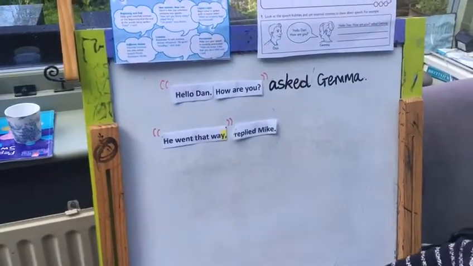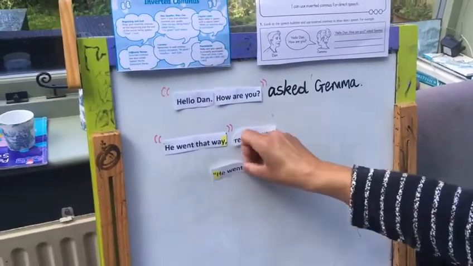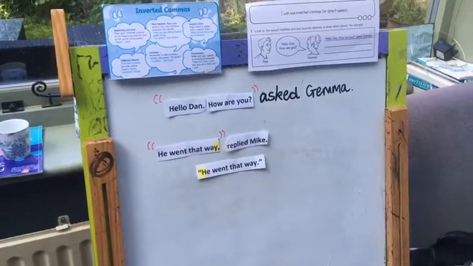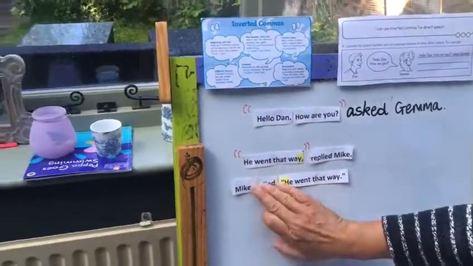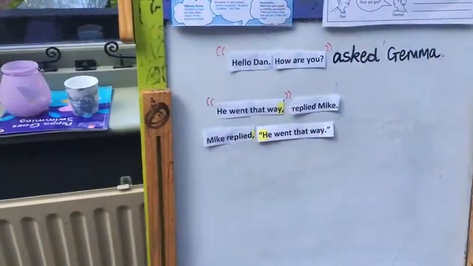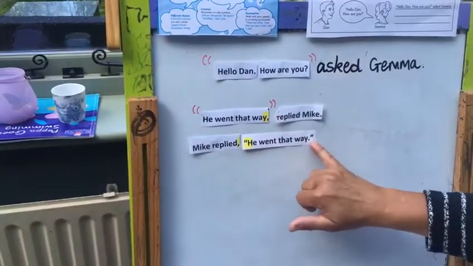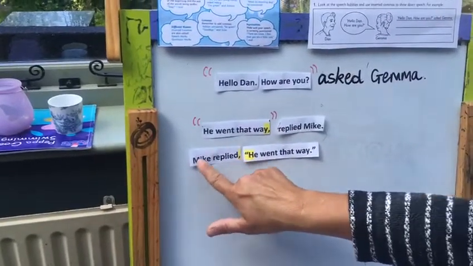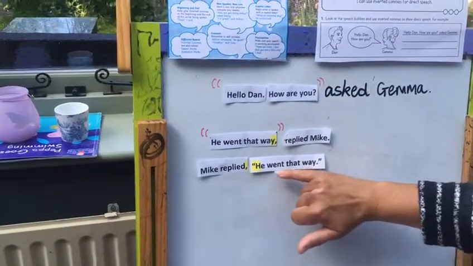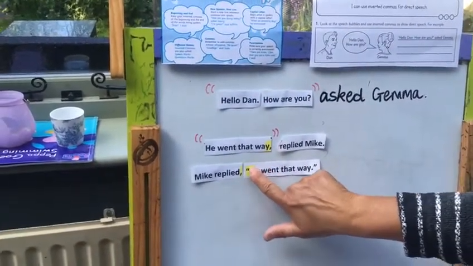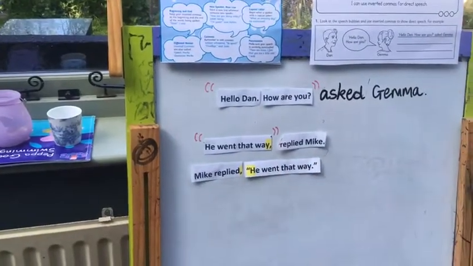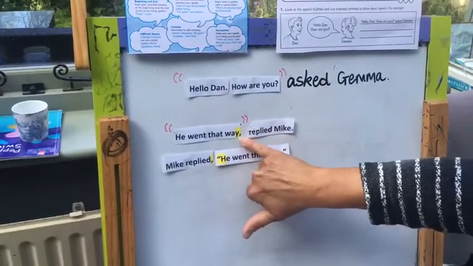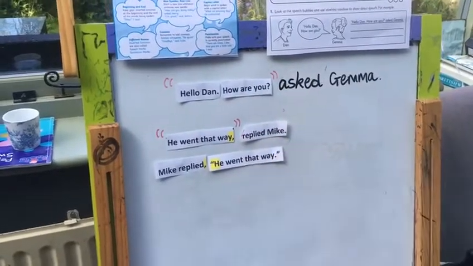Take a look at how I do it this time. This time I'm going to change where I put my reporting clause. So I've got the same sentence, he went that way. And it's Mike speaking, only this time I'm going to put the reporting clause at the beginning of the sentence. It's still one sentence. Hopefully you can see that because I have one full stop which is right at the end. Only this time I wouldn't put it after my reporting clause. My reporting clause, comma, then introduces the actual words spoken. Those have my speech marks in place already. And you need to notice as well that the full stop is inside the speech mark.